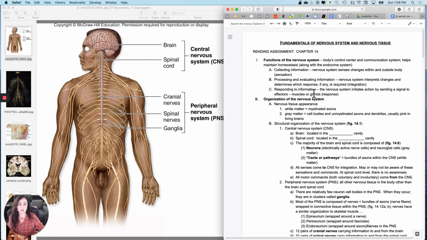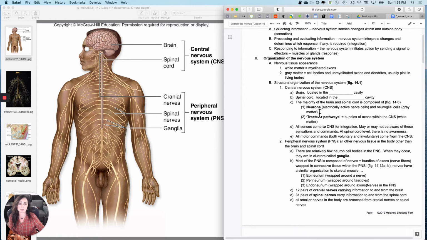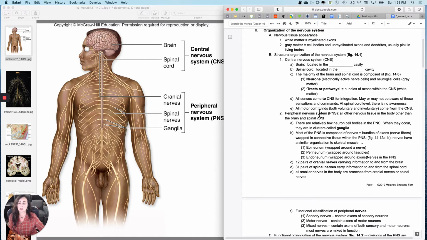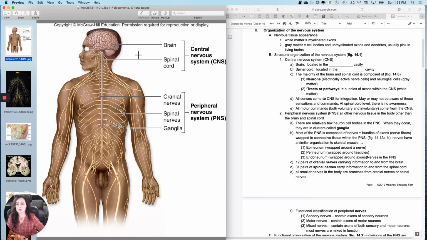Okay, so first, let's just talk a little bit about the organization, sort of the structural organization of the nervous system. So we have, let's do CNS and PNS first, and then we'll talk about white matter and gray matter. So the central nervous system and the peripheral nervous system that you're seeing right here. The central nervous system is everything that's sort of this pinkish color right here. It's just the brain and the spinal cord, which are really complex in their structure. We will talk about their structure-function relationship in the next two sets of notes.